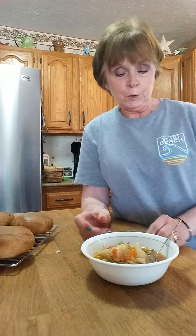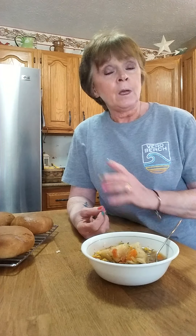Once your vegetable soup is totally cold, you can spoon some into Ziploc bags in serving sizes and freeze them. That way, if you make a lot and you're not going to eat it all, just hang on to it and save it. I hope you enjoyed today's comfort foods with the bread and the vegetable soup. Hope everybody has a blessed Easter. Stay safe, stay healthy, and God bless America.